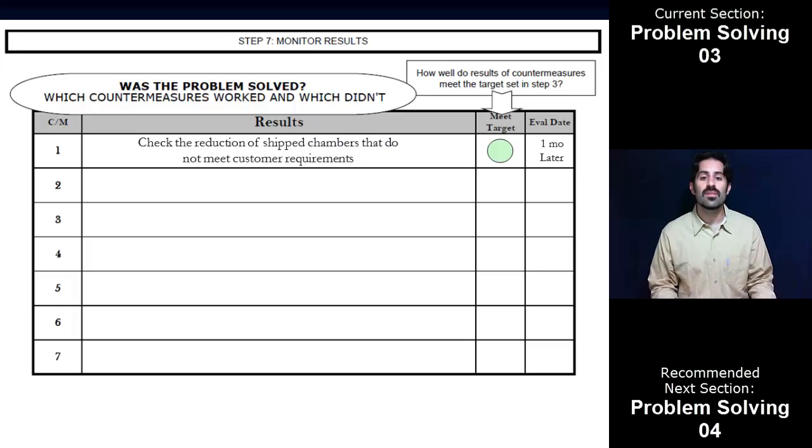What did we miss? Because every problem can be solved, and if we don't get good results, it means that we missed something, and we need to go back and fix it and address it and fix this problem before moving on to something else. That's how we can start extinguishing those fires and really make progress in terms of being able to solve things and improve the condition of the organization. So that's a key thought and a critical step. That's why we check the results here. We don't just assume it's good and throw it over the wall and wash our hands of it.